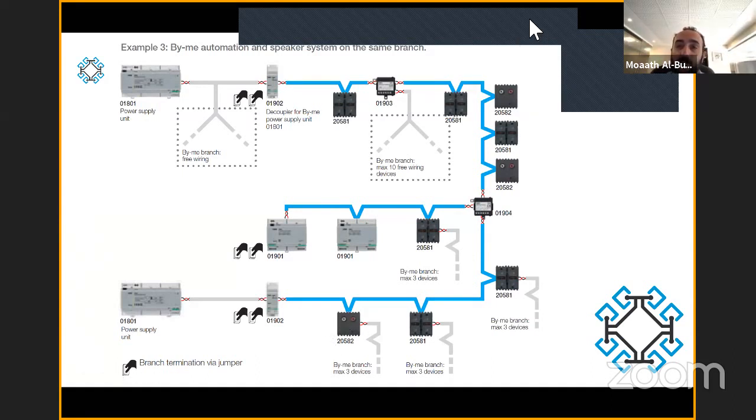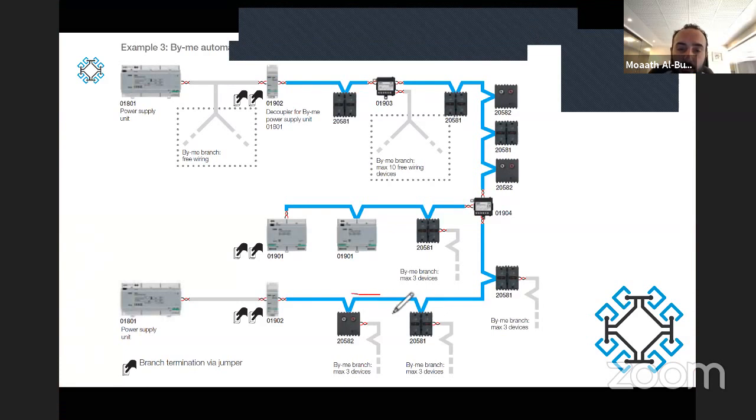Then it will put it on the line. Now this sound system signal will be received by an amplifier, and this amplifier will pass it to this amplifier, and this amplifier will send it to the speakers in the way that you're going to see later on.